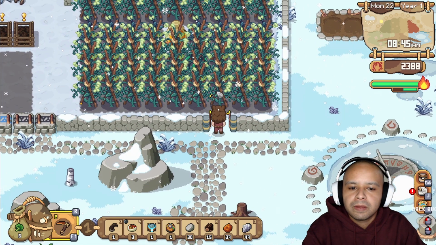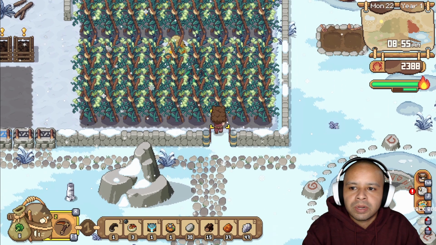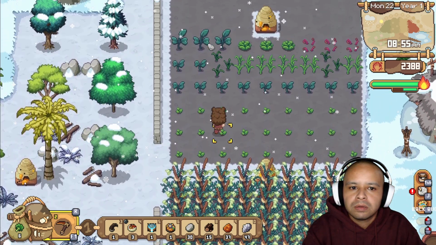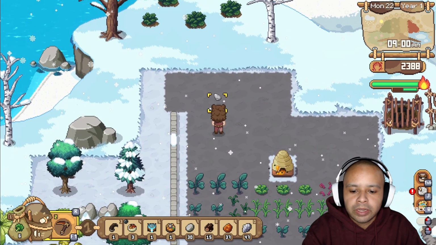I really want to test this out. So I can do one right here, then I've got to do one right here, and then I got to do one right here. But then I would lose this. Bastard. Okay. I guess the top area will be our irrigation.